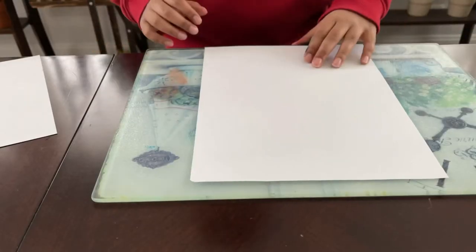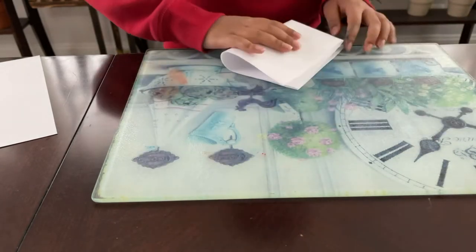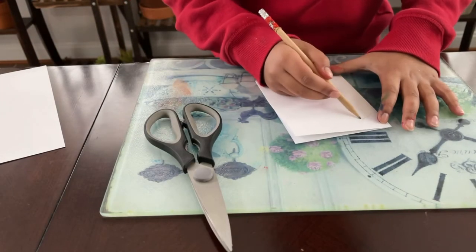Now we are gonna fold the paper and make a heart shape. Now we are gonna make the heart shape.